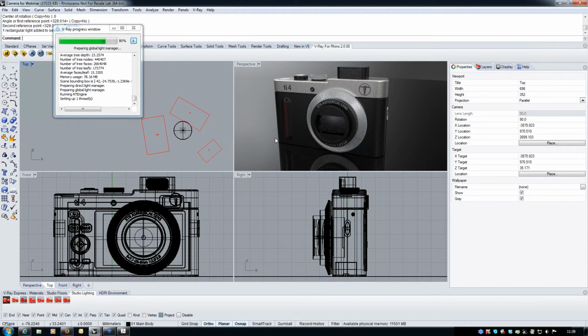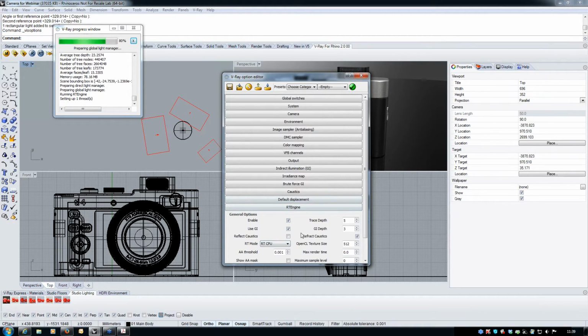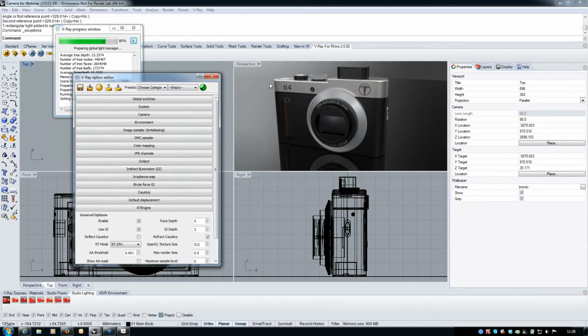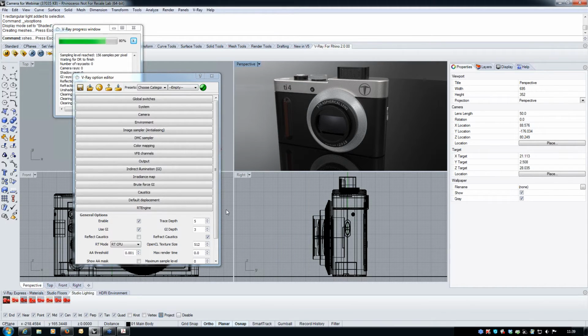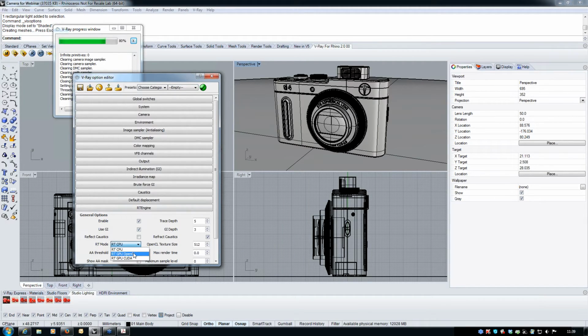Finally, just a couple of other things to wrap up here. You can see V-Ray Express working in the viewport. The idea with V-Ray Express is that it is a progressive path ray tracer, so the longer we leave it, the more it refines the rendered image. Now in V-Ray 2.0, if we go to our options, we can either use CPU or we can use GPU to drive the image. So let's switch to GPU here, and we can also use HDR acceleration here.